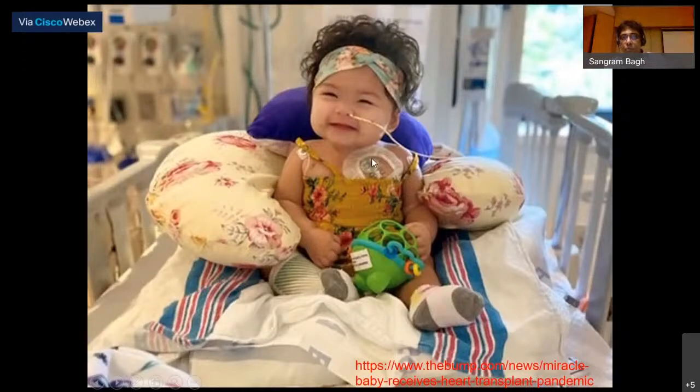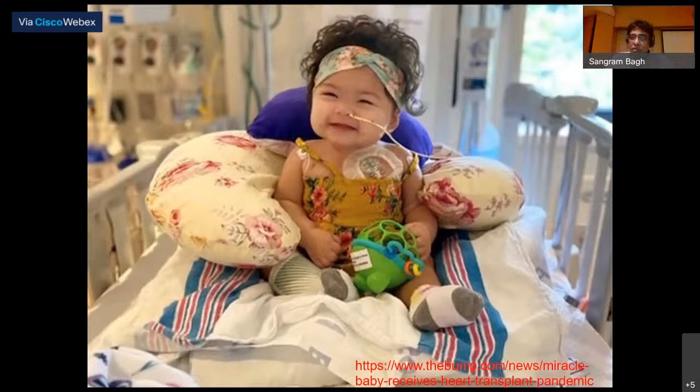In most cases, when this is just a 9-month-old child, the child dies. They could not take that kind of operation, or most of the time you cannot get a proper heart, because for heart replacement you need another person who is in a coma or something, and you cannot use an older person's heart, because this is just a 9-month-old, so the heart has to match. But somehow it worked, and even in this corona time, when everybody thought she could not survive, she survived. So it is a very inspiring story.